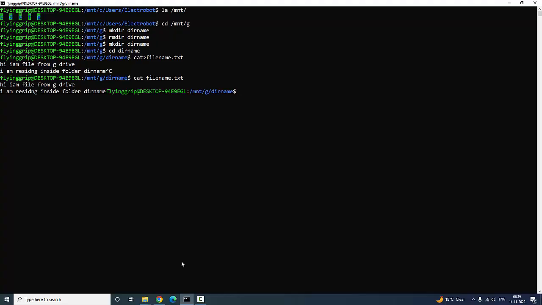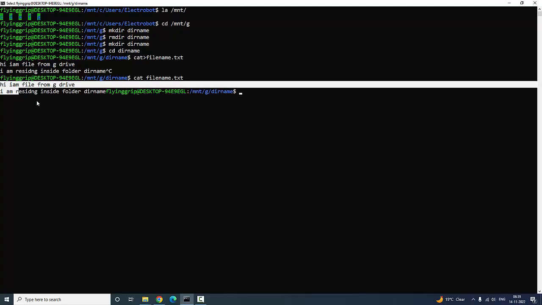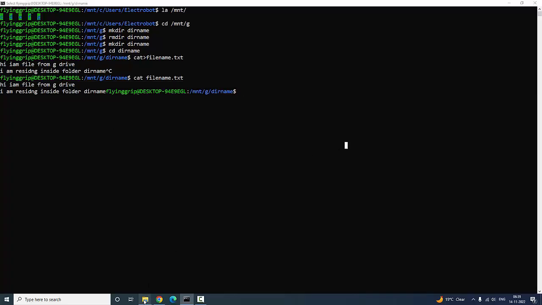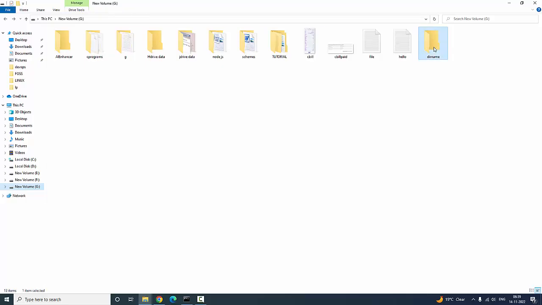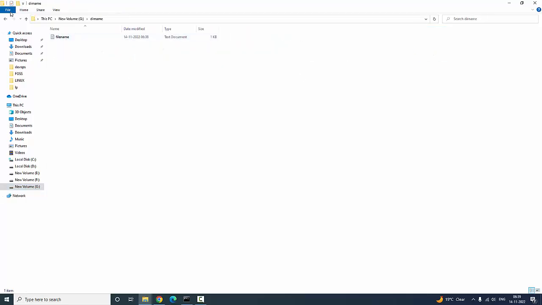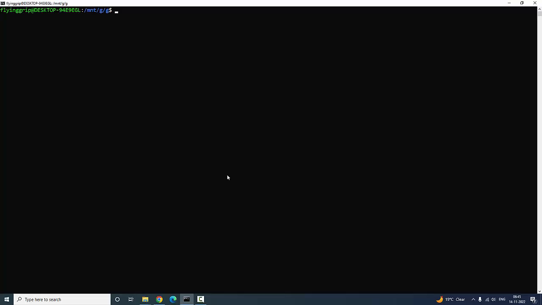Now it is going to show the content of the file here. What we have typed, this is the content of the file. Now you see the directory and the file is inside the directory. I need to come one step backward. Now again I need to use the mount command.